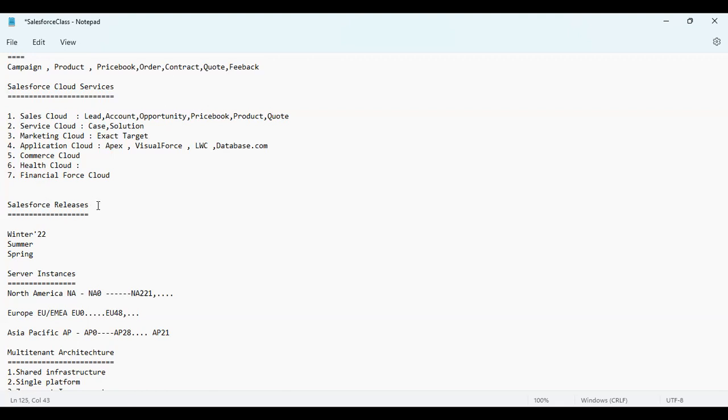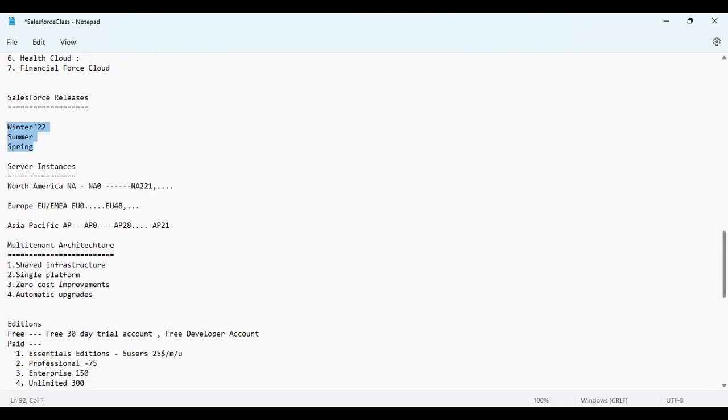And the Salesforce releases. So we have three seasonal releases for a year, and it is followed by the year number. So you can name any release easily. So 2016 winter release, you can say that, right? So you can easily name the releases. So we have three yearly releases based on the seasonal names. And these releases are automatic, and I'll show you where we can find when the next release is scheduled.